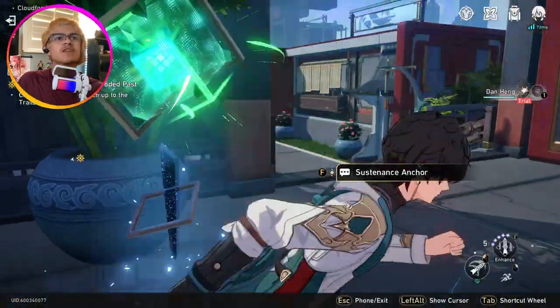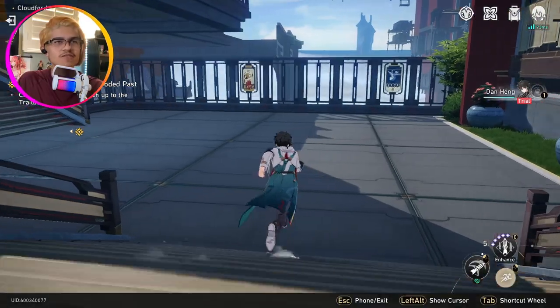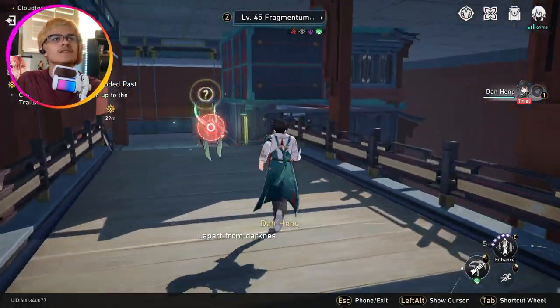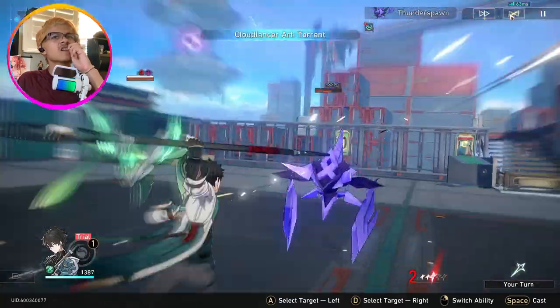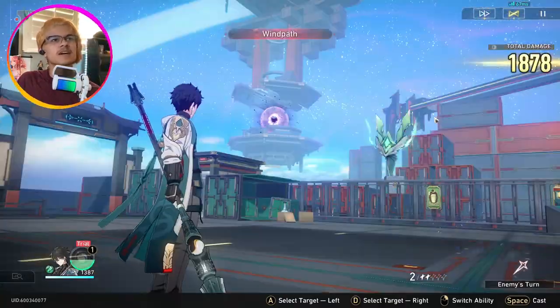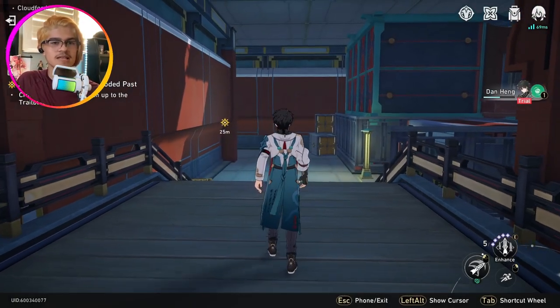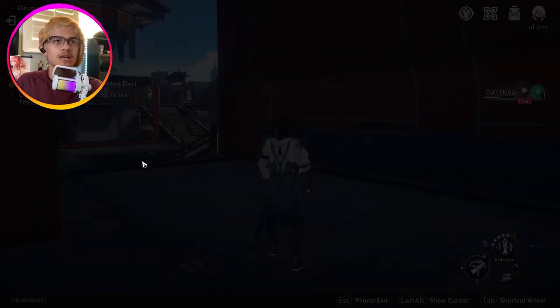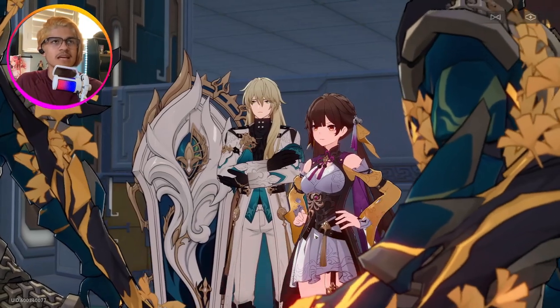Why does it look different? That's weird. I guess it looks different on different planets. Nothing has changed since I left. Oh shoot. Apart from the darkness. Too late to repent. I'll switch to auto mode because why not? The only thing I don't like about Dan Heng is that his ultimate is only a single attack, like a single freaking enemy attack or whatever.